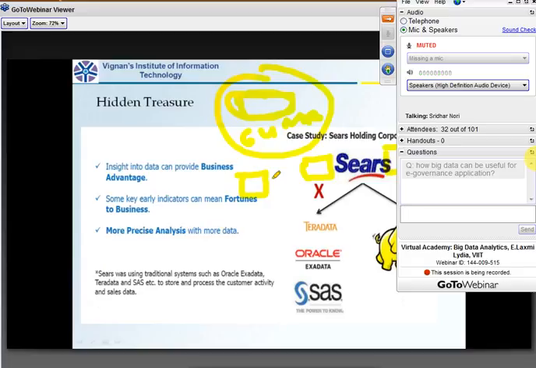Can I apply big data in machine learning algorithms? If yes, how? Yes, certainly we can apply machine learning algorithms. As for how, we need to show it practically. If I get one more session, then I'm going to explain how we can apply it practically. But certainly we are going to apply it in machine learning. It's an important concept and we can apply it. There is not an issue.